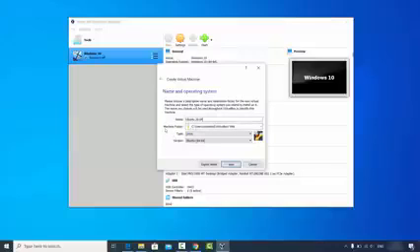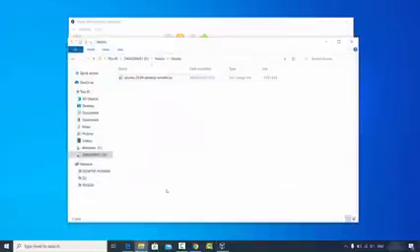Okay, so here you will see the machine folder where all the VirtualBox related files will be saved on your Windows operating system. The type here is Linux, because Ubuntu is a Linux based operating system. And the version here is Ubuntu 64-bit, because we have downloaded the 64-bit ISO file.